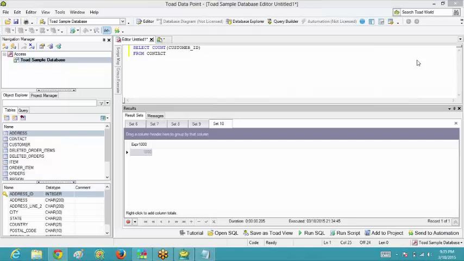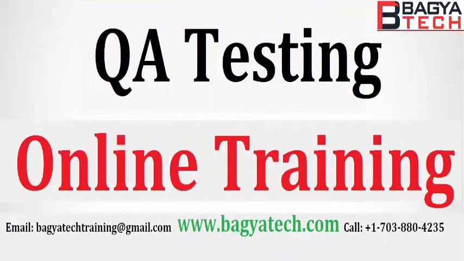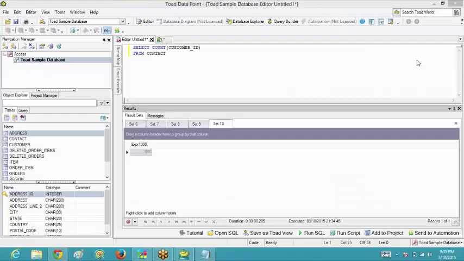See, this is coming by default because this is the count, and this count of customer ID is actually not a column which is present in this table, right? So we are creating something new, and this name is thrown by default by the system. Now if I want to give it a sensible name, then I should use the keyword as and then cust count. Suppose this is the name that I want to give. Then execute it. So now the customer count which I am getting is 1000.